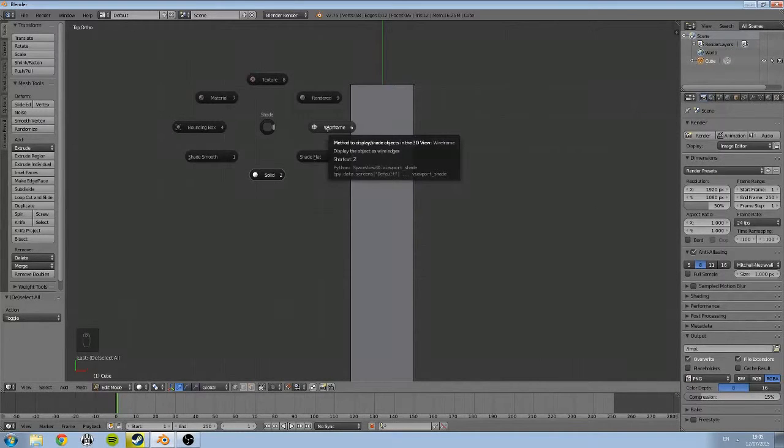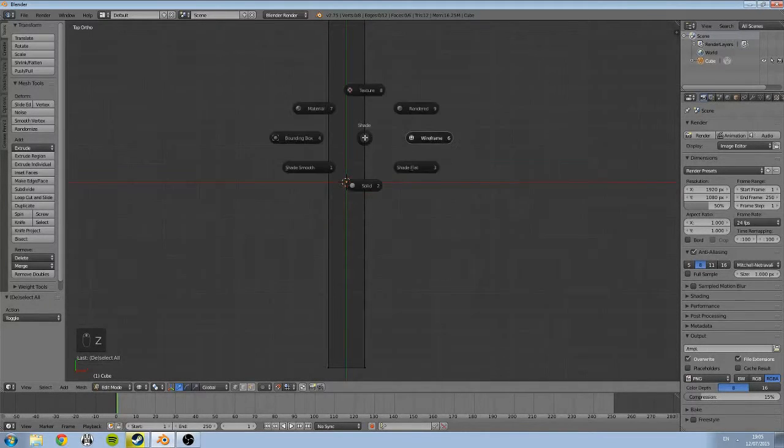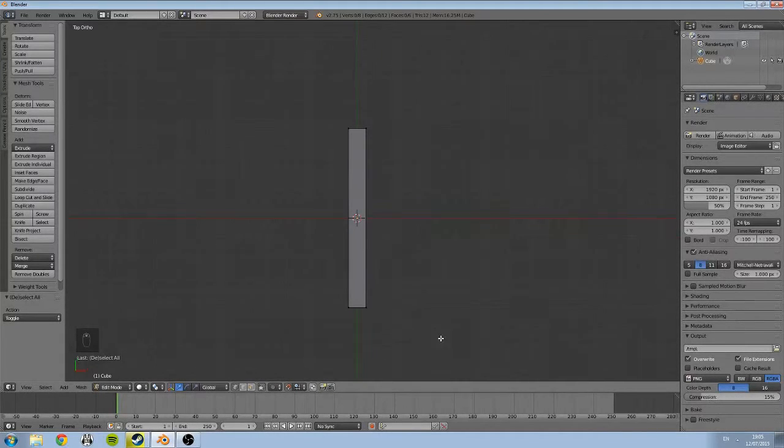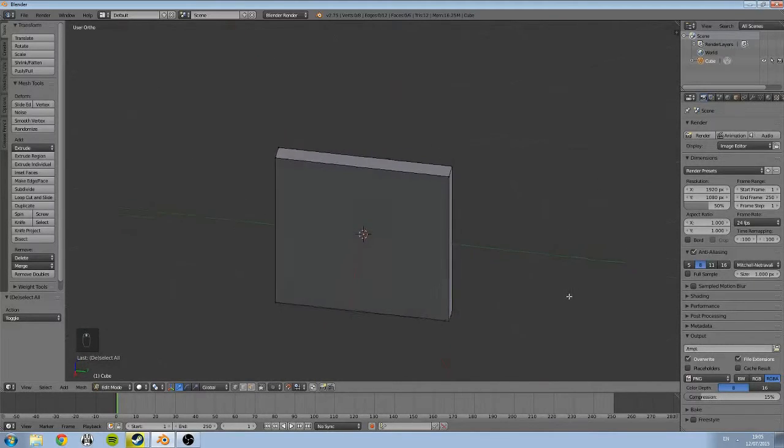So if we want to see behind our object, we change it to wireframe. That will make our object transparent or semi-transparent, and now we can see the grid beneath it and check what's behind it. So for now, I'll change that to solid. So we scaled our fence down a bit, and if you're in a flat view, if you just rotate the camera, you're able to peel out of that quite easily.